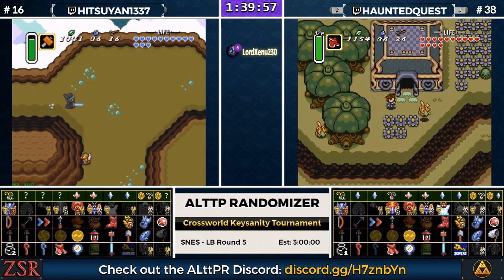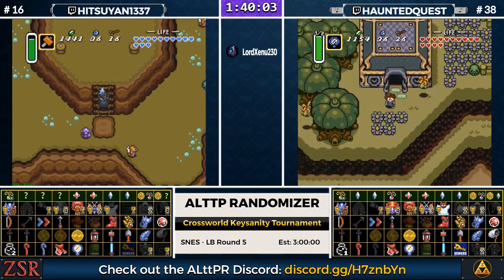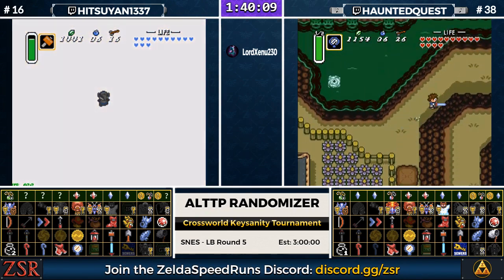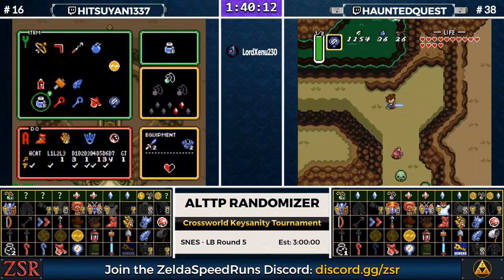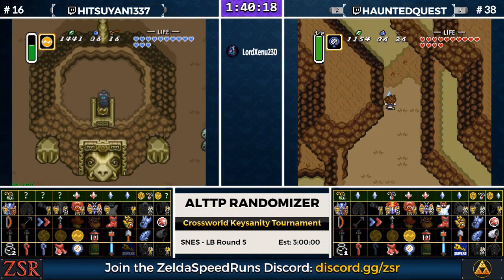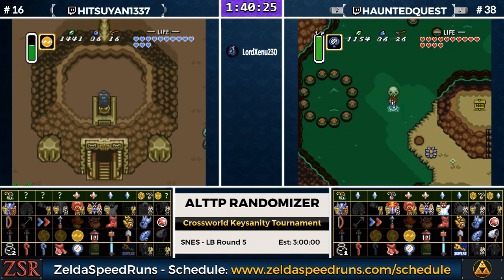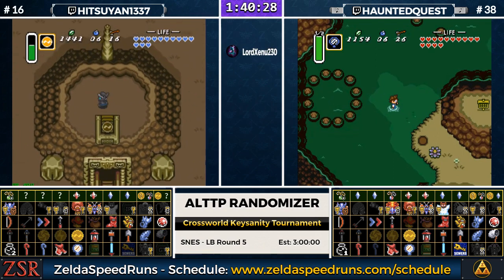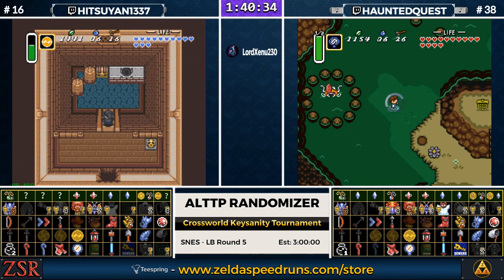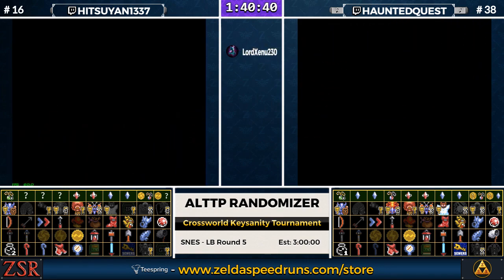So let's see. Are we going to get a vanilla turtle rock check from Hitsuyan? I think we are. And that is Quake, which means it's openable. Let's see what Quakefish has for us today. Just a red rupee, and we find the brewery with a map of Turtle Rock. Not really useful.